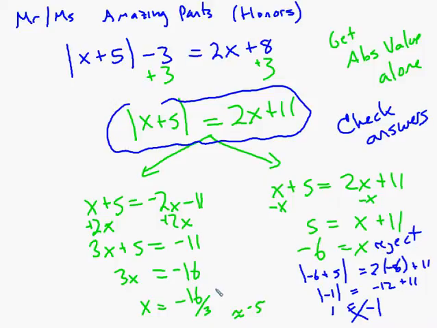It does not work. Now I said negative 5 here. I'm just going to use that to estimate. This is very close to that. If I do 2 times negative 5, I get negative 10, and negative 10 plus 11 is 1, and I'm okay. That's going to work out. So this answer is fine. We'll do one more.